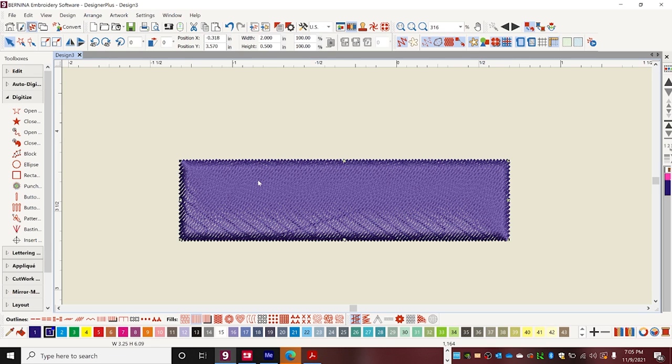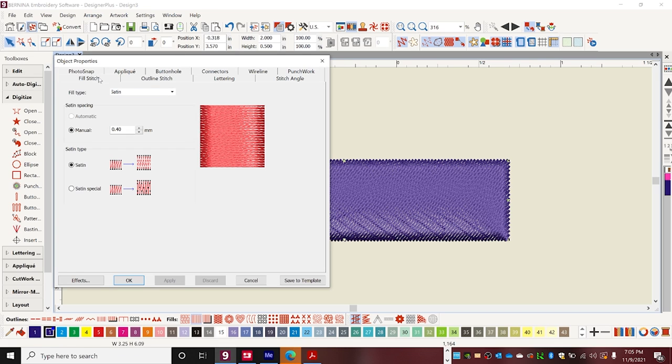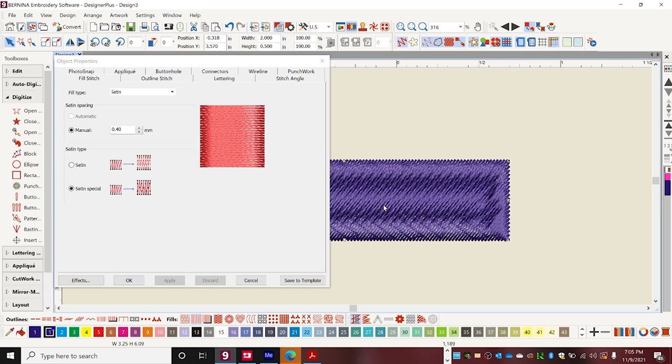this satin stitching is probably gonna pull a little bit. So I do like the idea of making the trunk satin stitching. So I'm gonna keep it, but I'm gonna pick a different kind of satin fill. And if I go over here to Object Properties, under my fill stitch, I'm gonna pick Satin Special. And what that's gonna do is when it gets a big jump stitch, it's not gonna go too far without stitching, but it's gonna hide these little jump stitches so it's not so loose. So do you see what's happened there? It's still satiny, but there's a little bit of tack down stitches so it won't be all loopy.